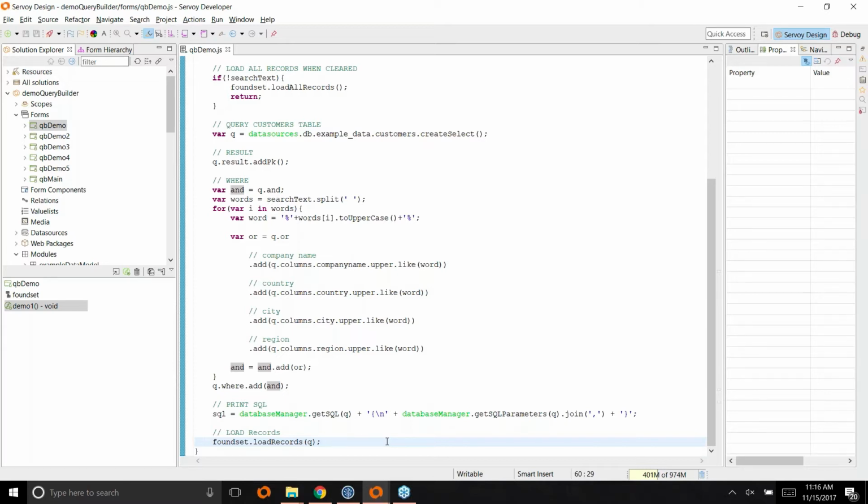So in this case, we call foundset.loadRecords, and we just pass in the query object. That's all that we need. Keep in mind, when you do that, the result of the query should just contain the primary key. If you add a bunch of stuff to the result, it's not going to work when you try to pass that in, because when a found set is loading, it just wants the primary key. You can play with the sort, though. If you apply a complicated sort and you want to include that in your found set loading, that will work. So I could have done that here. Okay, that's the second example.